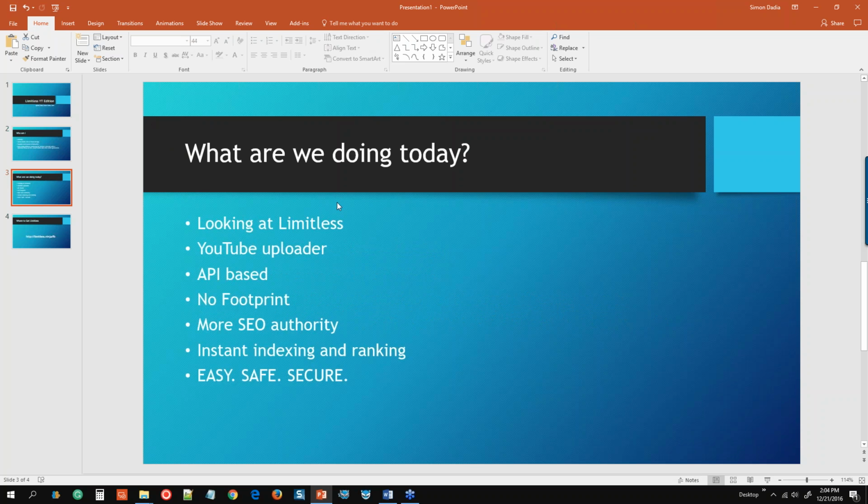So what we're going to be looking at today is the whole package of what Limitless is and why it's different. We're running this with an API. It's not a shared API, which is why it's unique. It's your own API, and there's zero footprint because you create the API. That is the difference between this system and pretty much all the other systems out there, or a majority of them, which deal with shared APIs. And when you have shared APIs, you tend to run into issues and problems and accounts getting banned. Instead of working to your benefit, it ends up working more negatively at times, and you're a lot more at risk when you're using a shared API.